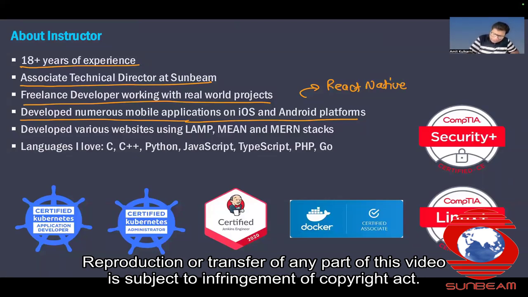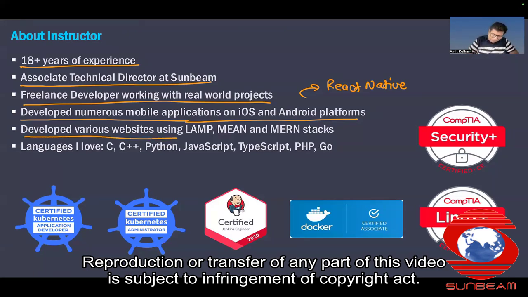This is not included in the syllabus nor in the course. So this is a totally different thing. It uses React, but React Native requires mobile development or mobile understanding first. So this is totally different, but I use this for my hybrid applications.